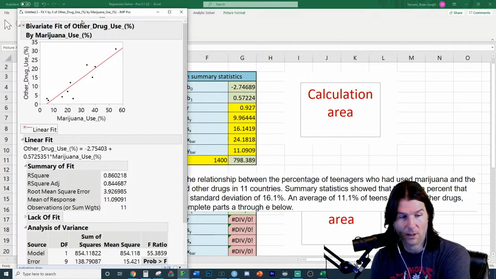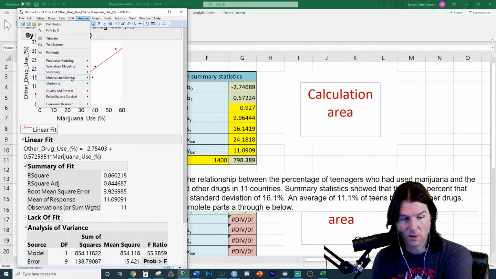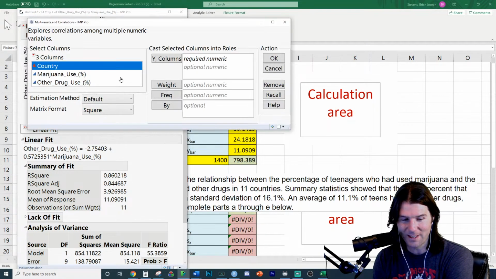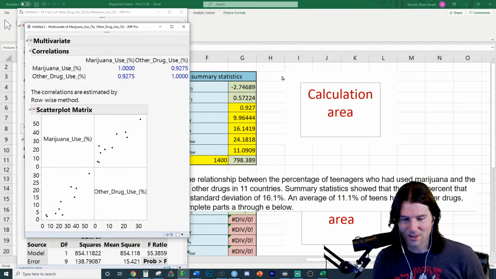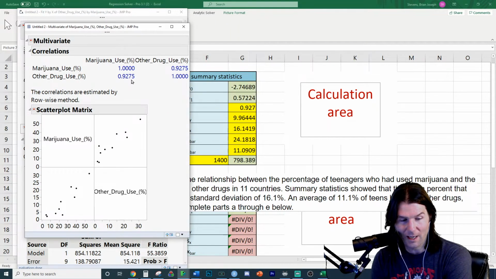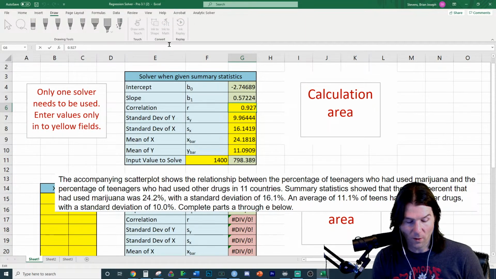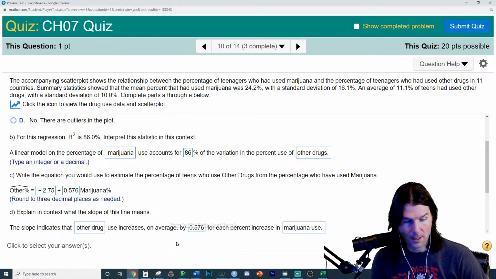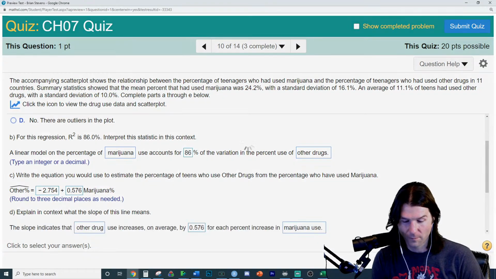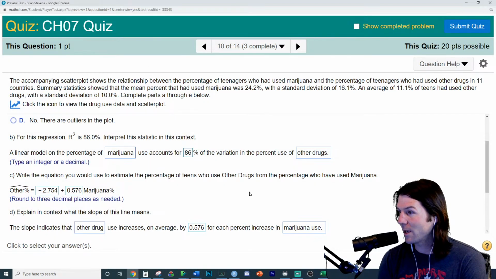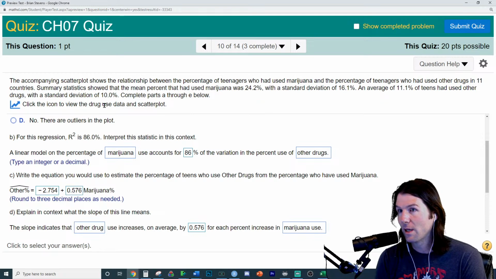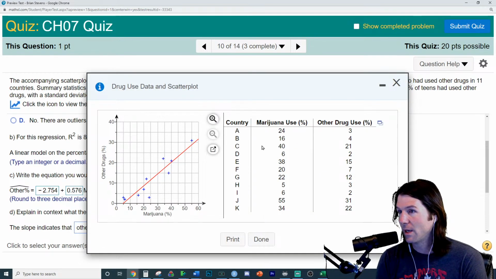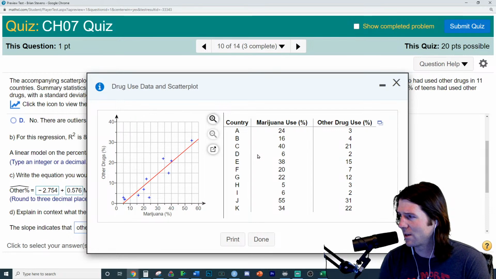So the correlation, even if we go here and find the correlation, this is why this is the real way statisticians do stuff, is they just solve like that. Here's the correlation, 0.9275, and I bet you this will make it even more accurate. Yeah, now it's 0.2754, and if we go back here, if it had given us all the decimals, there we go. So had we gotten all the decimals, it would have worked 100%. These are not properly decimal formatted. Sorry about this question. So big note, please do this question in JMP. I'm going to do it one more time here really quickly, and we'll probably have to head off soon here.